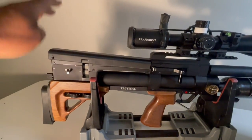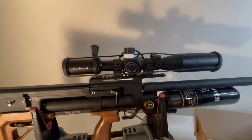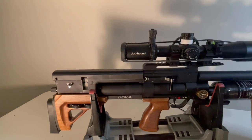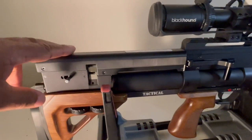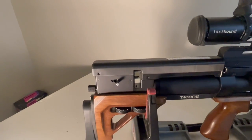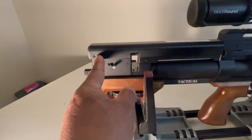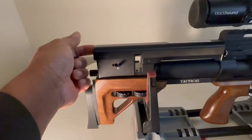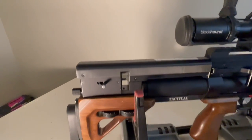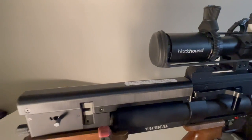So we're going to install that. But what I'm going to do is shut the video off and come right back. Be right back. Okay, so the two millimeter cheek riser is mounted. The factory screws that came with the gun for the cheek piece are really short, but all you need to do is just snug it on both sides. You don't need to reef down on it. But there you go, two millimeter rise. And now I have the perfect eye relief, looking through the scope.